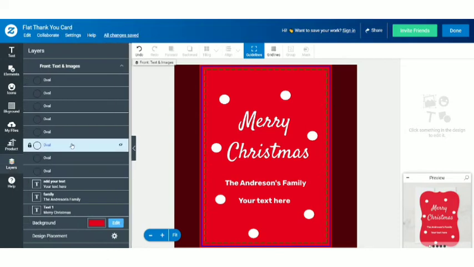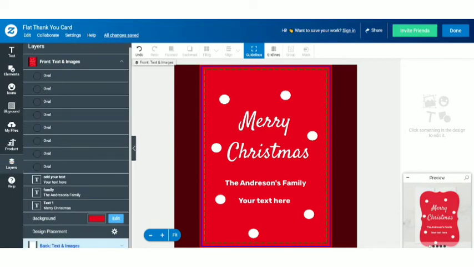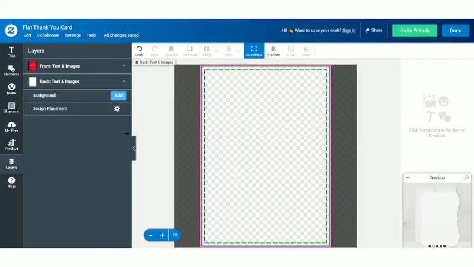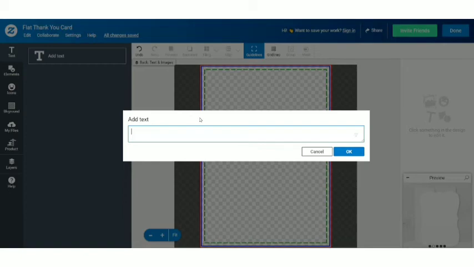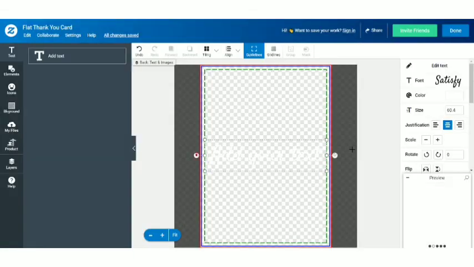And then we're just going to go into the layers and scroll down. And at the back, you can either write a message over here, or you can just leave it blank. It depends on you. So I'm going to be writing "add your text". So people can add their text if they want to.